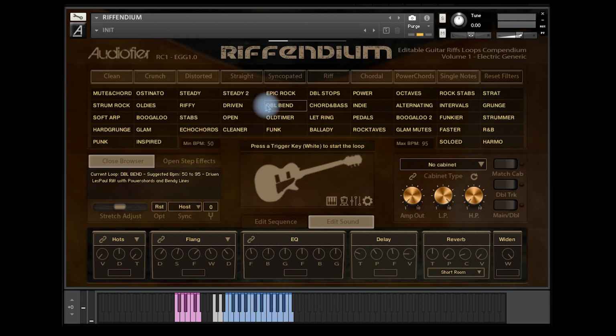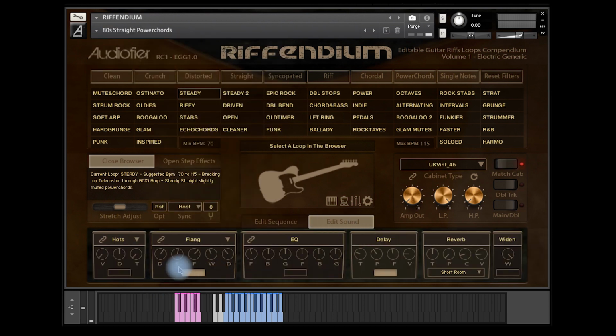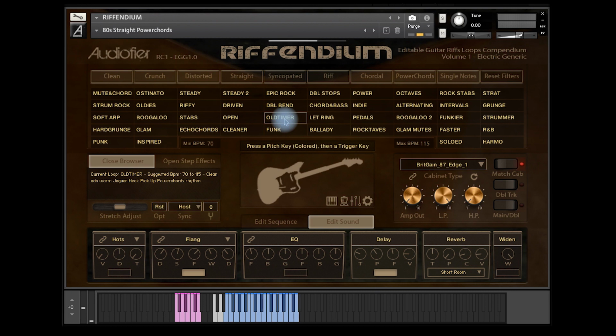So basically, when you have a sound that you like, the first thing you should do is always save a new snapshot, so those settings will not be overwritten. But then, when you want to flick through all the different loop presets that we have, as I said, those settings will stay the same. So, for example, if you load the first snapshot, this snapshot comes already with flanger, delay, and some reverb on. Whenever I change to, let's say, old timer, these settings will stay the same.